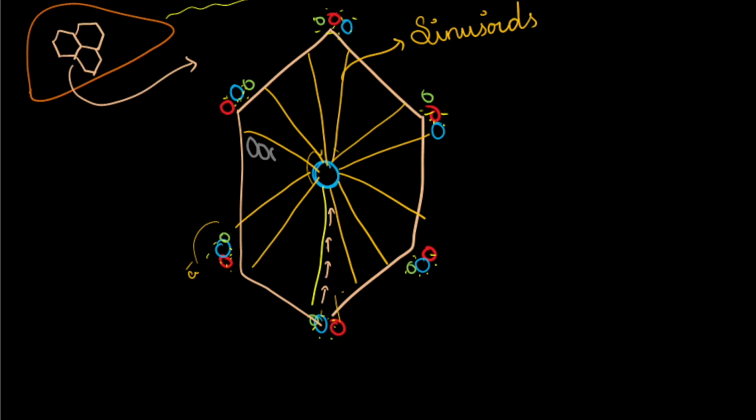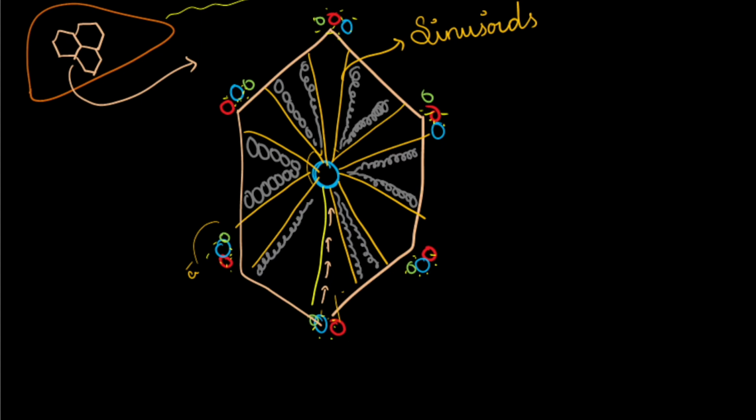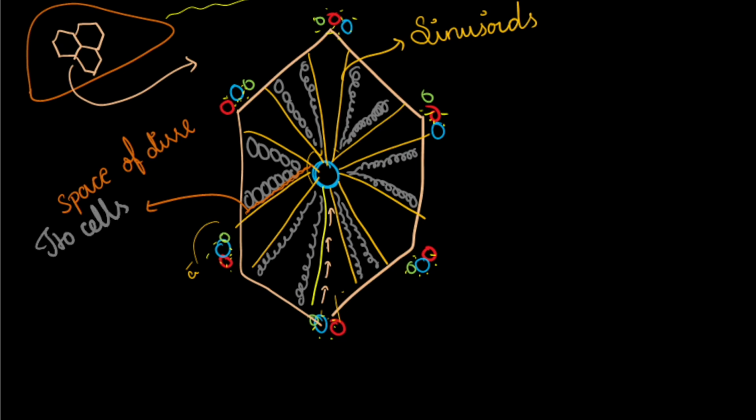So this is where we can see the plate of hepatocytes situated near the walls of the sinusoids. Everywhere it will be located like this. Here we can see a space between the hepatocytes and sinusoids. This is called the space of Disse. You might have heard about this. Inside the space of Disse, we have a special cell, none other than the Ito cells, and these Ito cells help in the storage of fat and vitamin A.